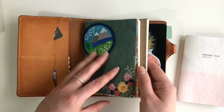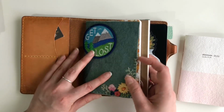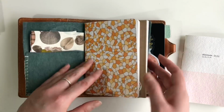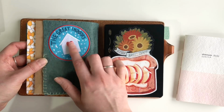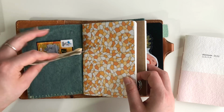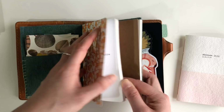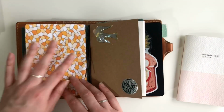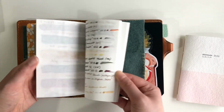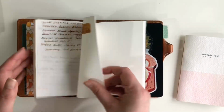So in here, I also have this little felt folder that I made. This was one of the things that I did during lockdown as a little activity. I embroidered this little felt folder and I stuck these two patches that I got on it. And I just keep little knickknacks in here. Oh, there's a scratch card in there. I wonder if that's a winner. And then I've got my little commonplace book, which is where I write quotes and things that I noticed that I want to remember. And I've also got my ink swatch book in here, and it's also where I do my currently inked pen lists.